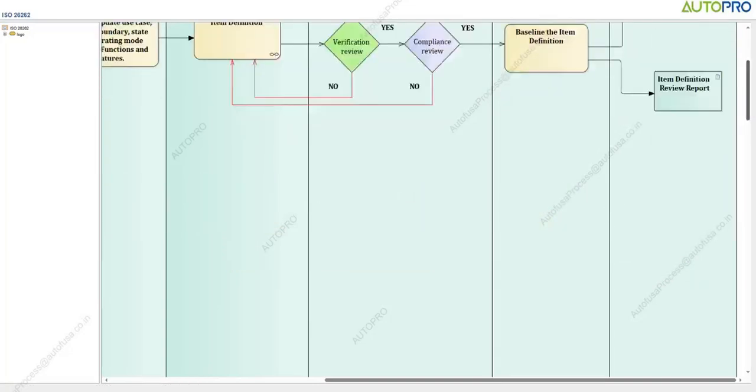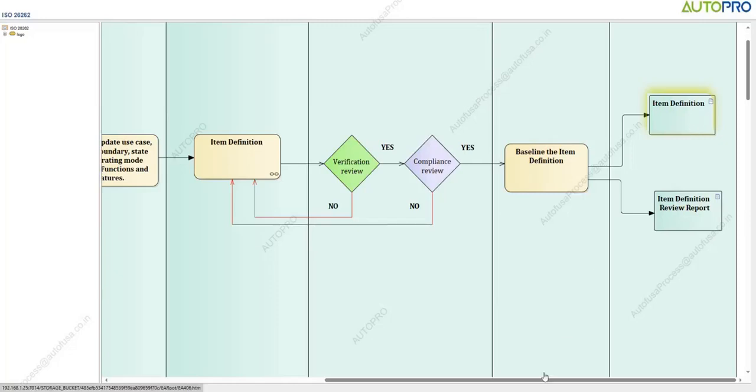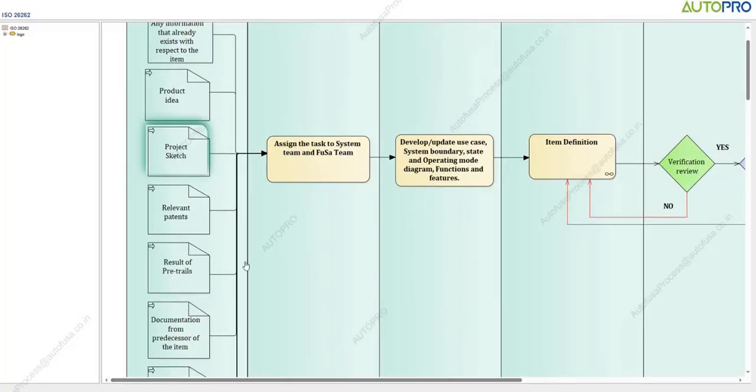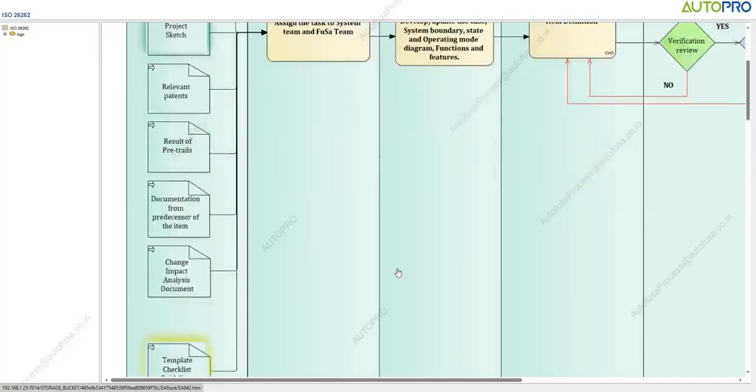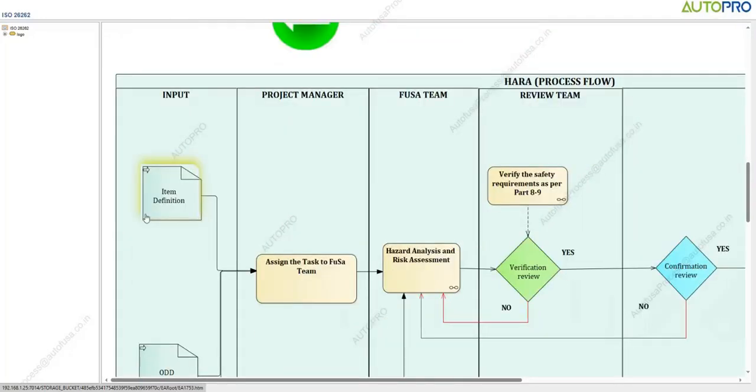Another interesting thing is this output item definition, which can be an input for multiple other process activities, right? For example, now you can see here, this is a HARA process where the item definition is linked together. Meaning whatever is updated in the output, you are able to see as an input here updated. Even in 10 places, the item definition is being called. So everywhere the same file is being linked over here, so that the traceability and the integrity are ensured within this tool.